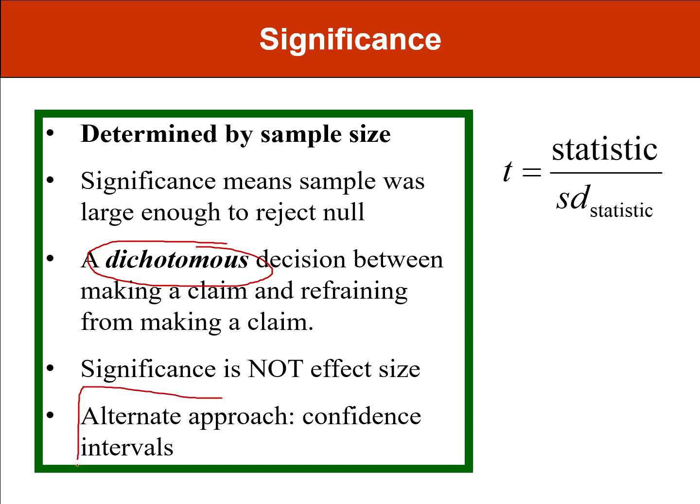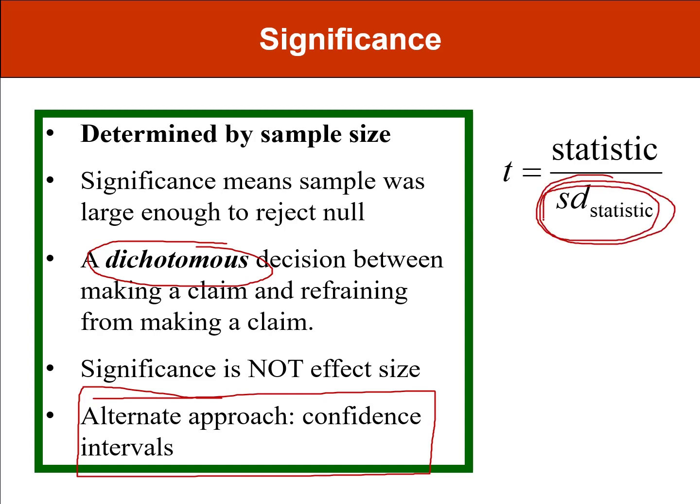One alternate approach to addressing this issue of sampling error is to do something called confidence intervals. And we'll be looking at confidence intervals later on in this course. So I could do a study where, say, I calculate an effect size, and then I use the standard error of my statistic in a formula that would allow me to calculate a confidence interval around an effect. So say, for example, I calculate a difference between two means, and say I have two means that are 5 units apart. And then I could do a confidence interval where I would say I am 95% confident that the true difference between means is somewhere between a 3 and a 6 or something like that.